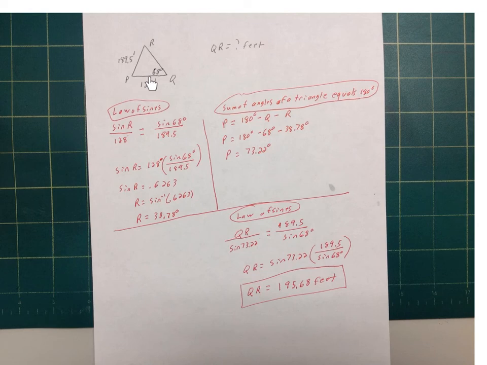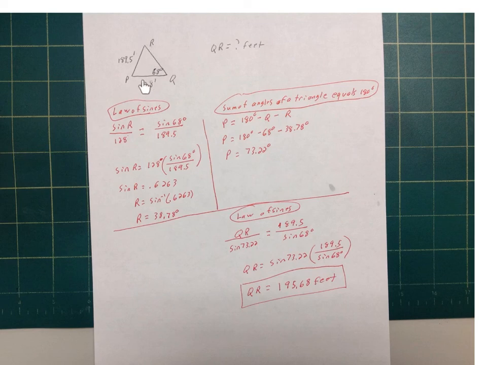So what you want to do is we can use the law of sines 2 times here, and then we also know the sum of the angles of a triangle is 180 degrees. So there's 3 steps to it. You can see we're given this angle and the side opposite of it, and then we know this side, but we can use law of sines to find the angle opposite of it.